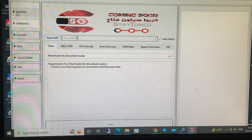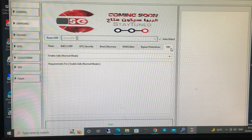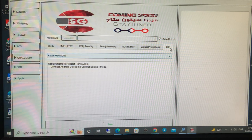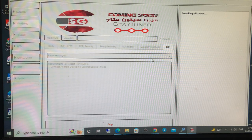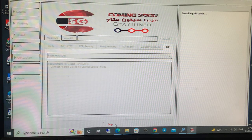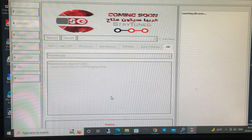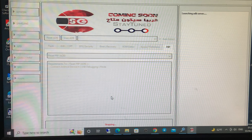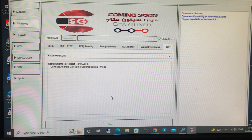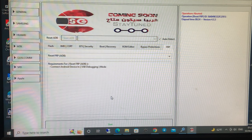So if you go to Samsung and you go to FRP, then you click here, Samsung FRP. If you click start, it will tell you to type the code *#0*#, and the phone will automatically boot to diagnostic debug mode. It will allow you to click allow USB debug. So very simple. Unlock Tool and UMT have the same. And we have a lot of free tools. If you want, you can join my Telegram group for that.